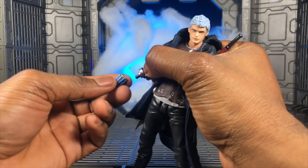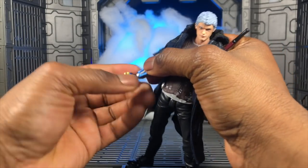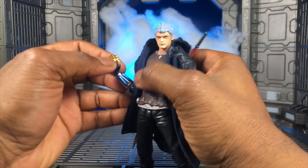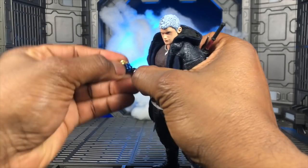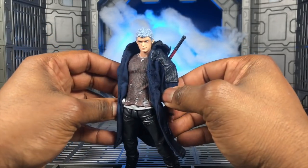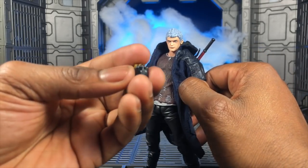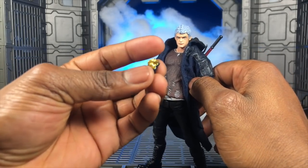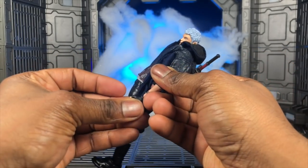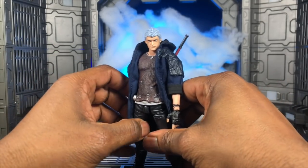These figures were made beautifully, and I don't think anybody knows just how beautiful they are. So I'm going to attach back the Overture Devil Bringer and attach back on the arm. And as you can see here, double jointed, nice joints, very strong, but also super poseable and smooth. Oh man, these came out so nice. Now with Overture, you also get a secondary hand, which is a closed fist. And you have the open palm one. I started off with his open palm, but he does come with another hand. I'm going to show you those in a second.